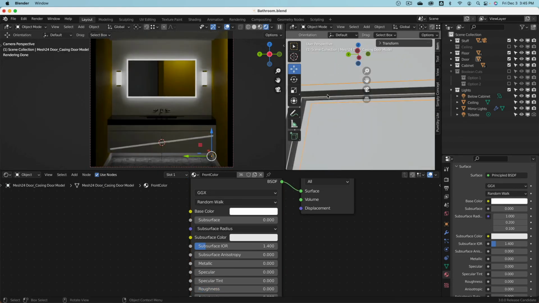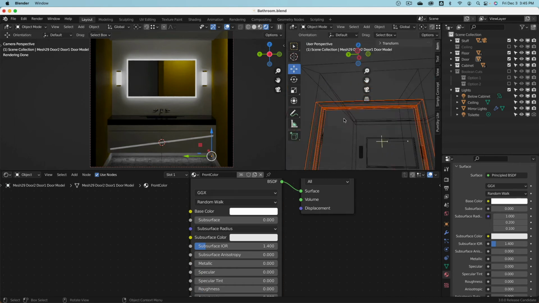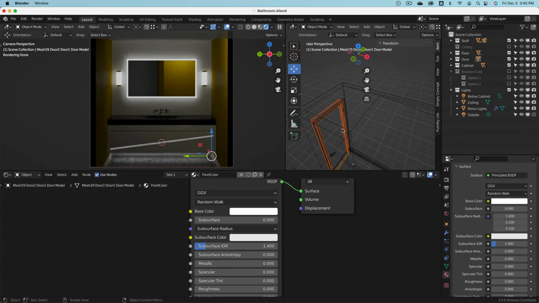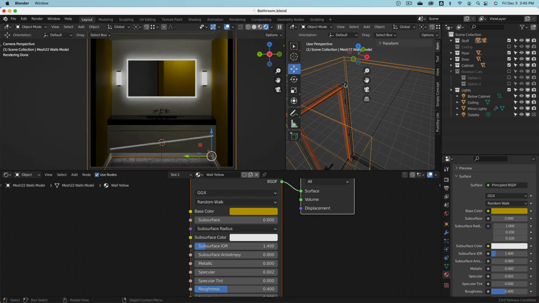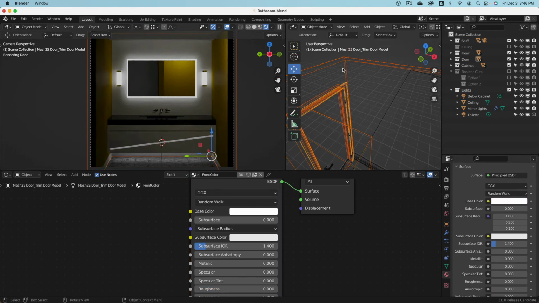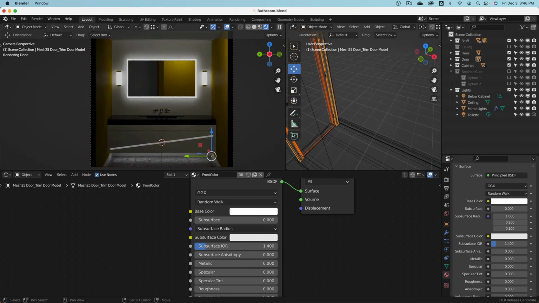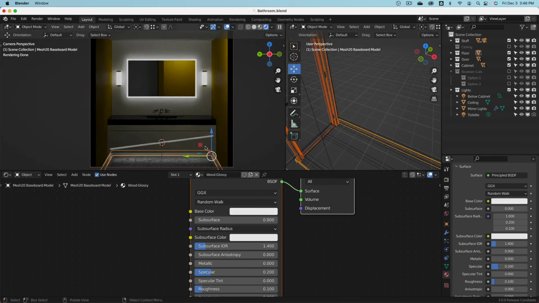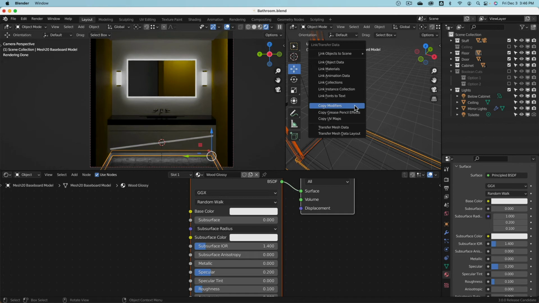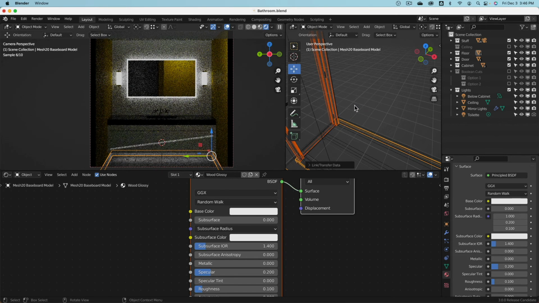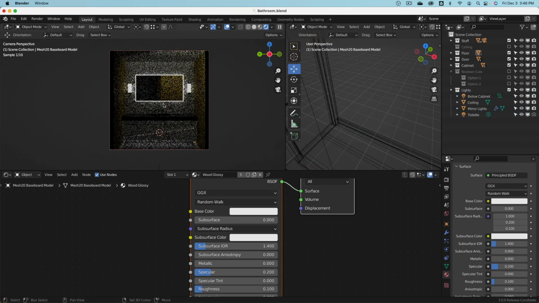And actually the door, not the wall. B, middle mouse button actually deselects, and then baseboard, Control L, and make a link to the material. So now the door actually has that material copied. Cool. You see now with this material added to the walls, this whole room started to look actually quite different.